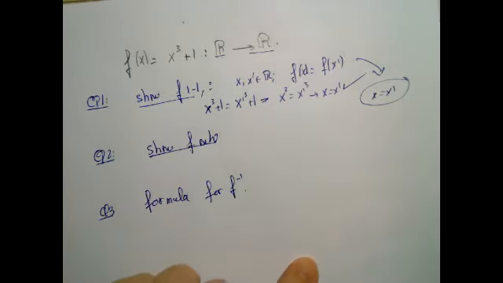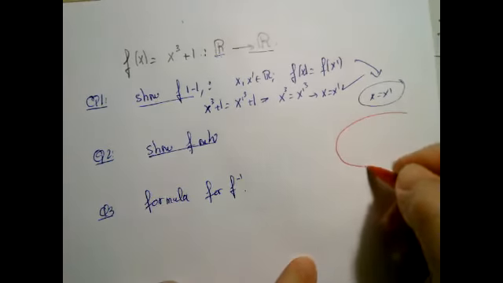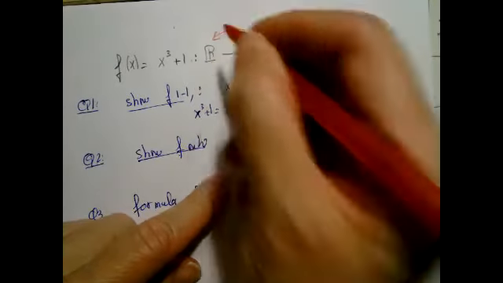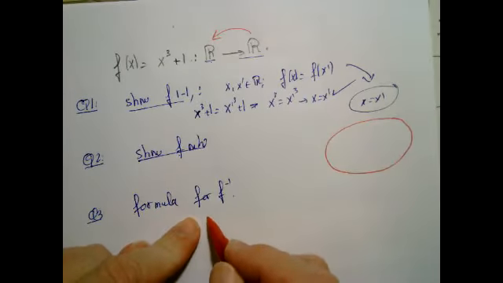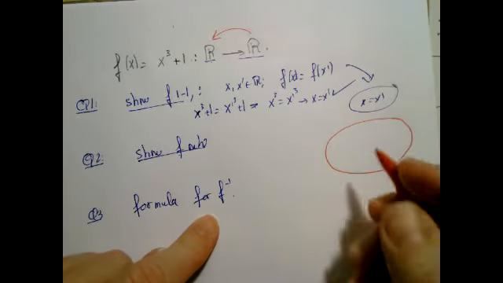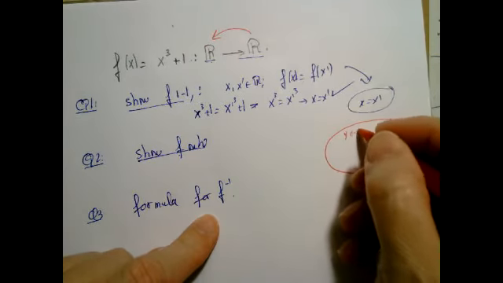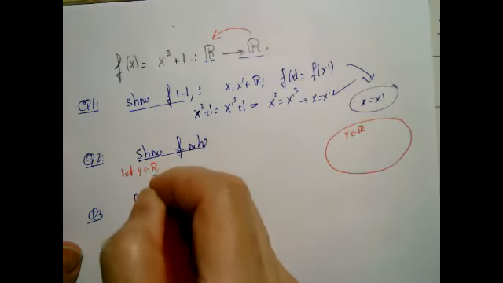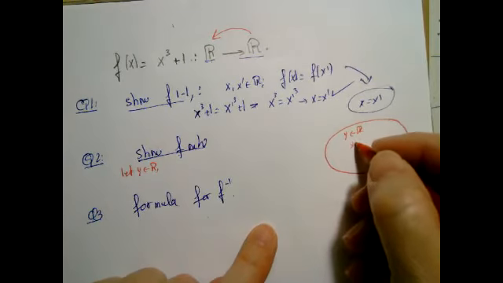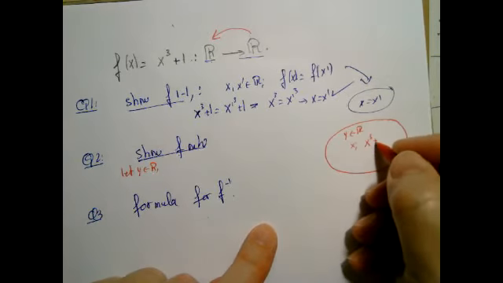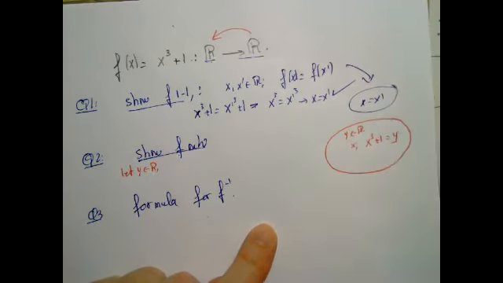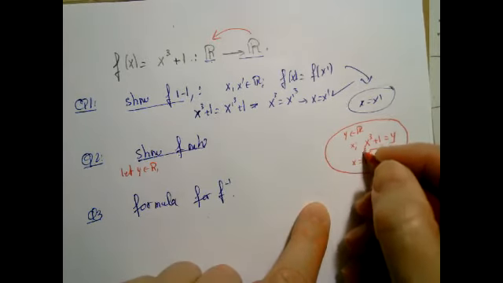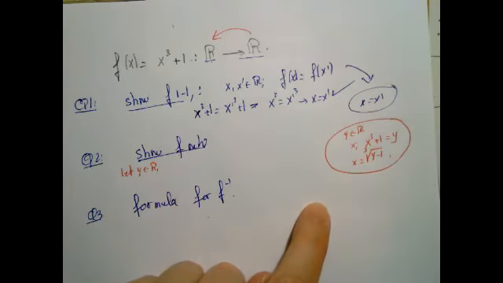F onto, as I did last time, I always do my scratch work first, because onto means we're moving backward. It means we're basically doing this piece here. We're doing backward. So I'm going to take y in R. So we say let y in R. And I'm going to find x such that f of x is equal to y. So that's a simple scenario. I can just solve for it. I don't have to guess or anything like that, like the previous problem.